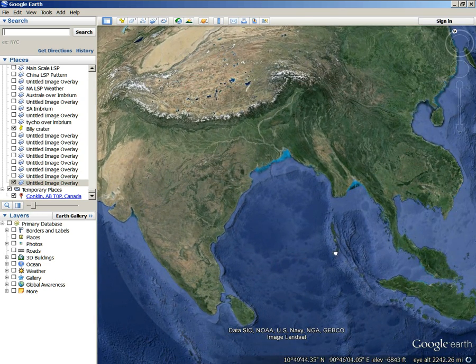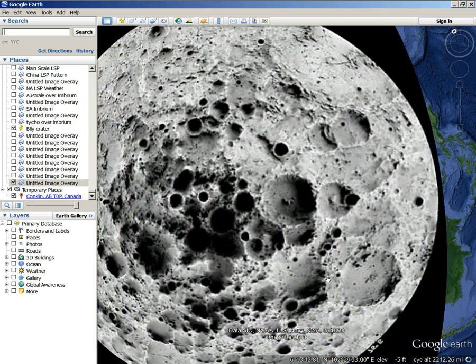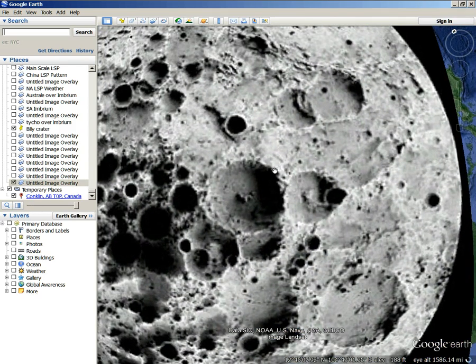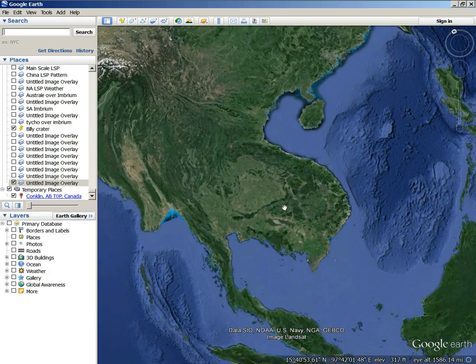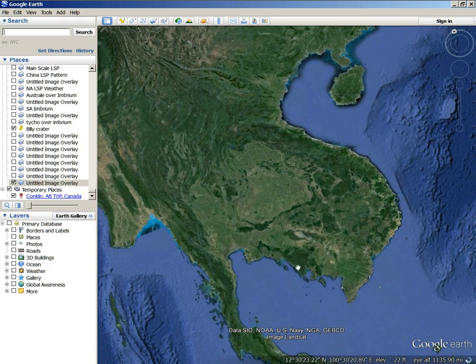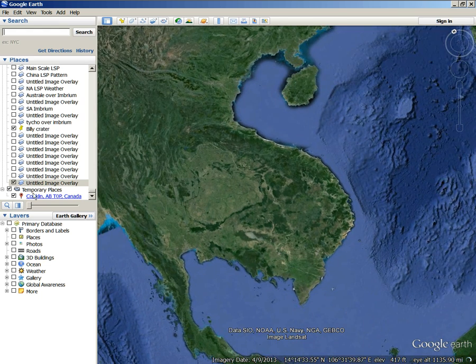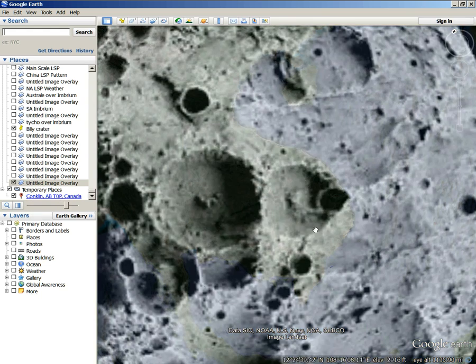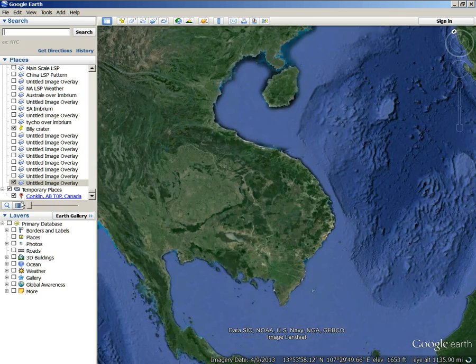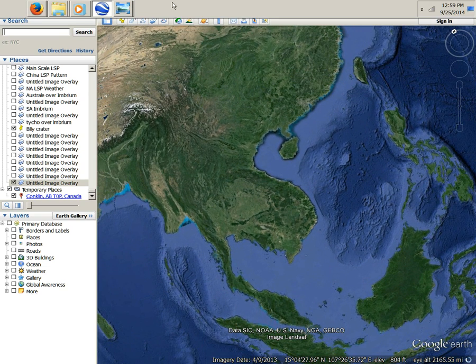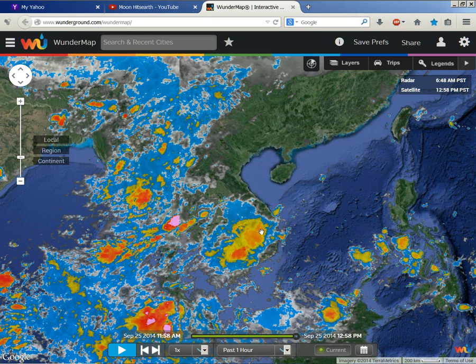And you can look over here in, what's this, Thailand, right? Right in Thailand, this just fell into place. See the big pattern there? Look at the big clearing right here. It's just a big clearing. Interesting. Okay, and then there's one right next to it that's got this point to it right here. And look at the land, it's got this point right here. And then you look at the weather on Wonder Maps to see what's going on with that area. It doesn't show a whole lot over here, but I see the point in the weather right here. And the big round crater too. Look at that, big round crater in the weather.